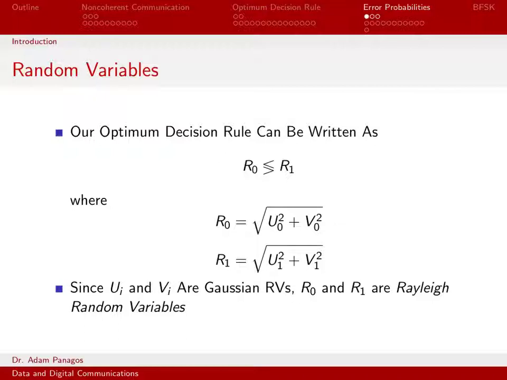If you recall, our optimum decision rule says you need to compare the square root of U0 squared plus V0 squared to the square root of U1 squared plus V1 squared, and whoever's biggest wins. We like to call this R0 and we like to call this R1, because this looks like a Rayleigh random variable.